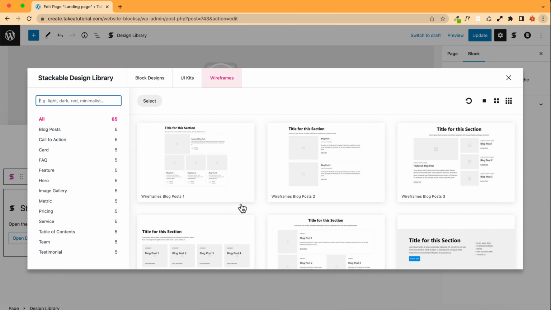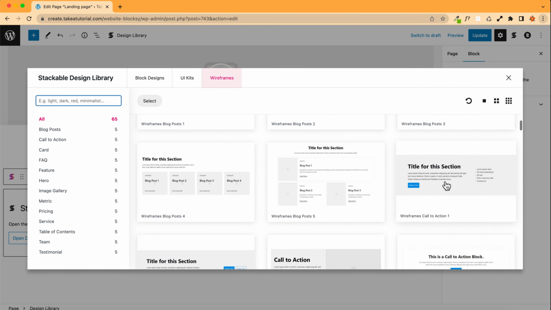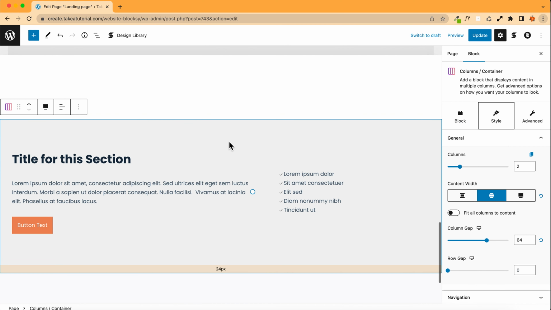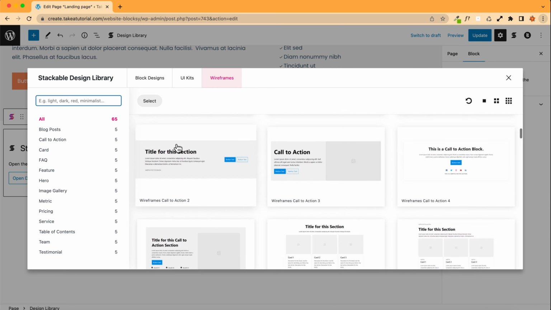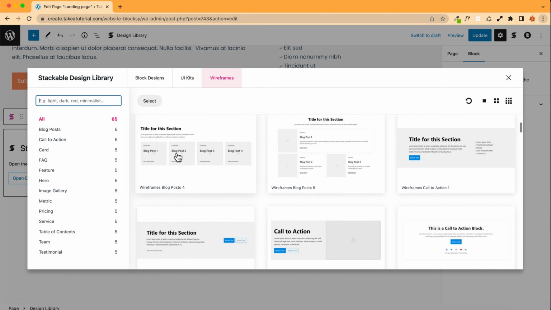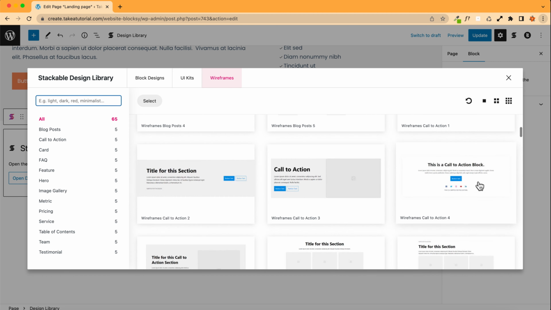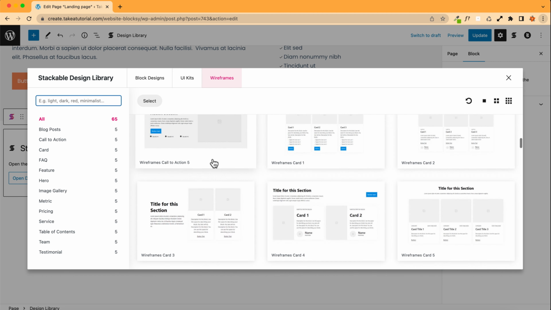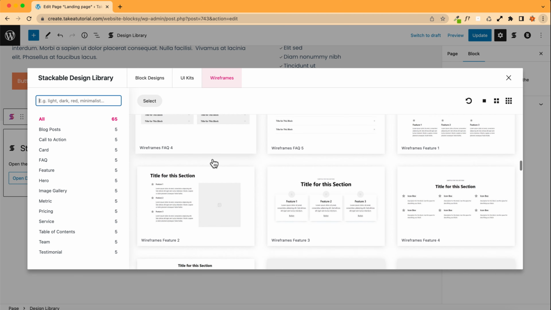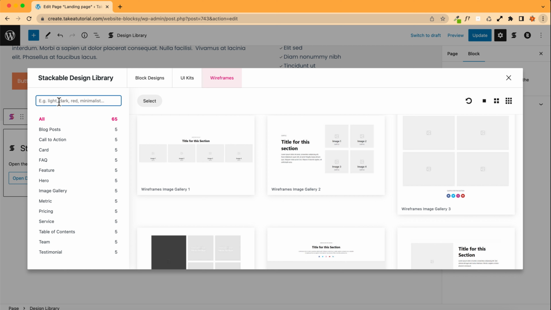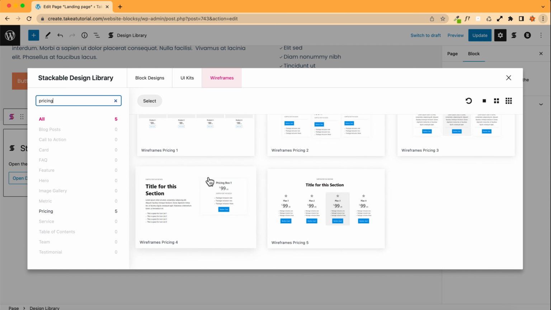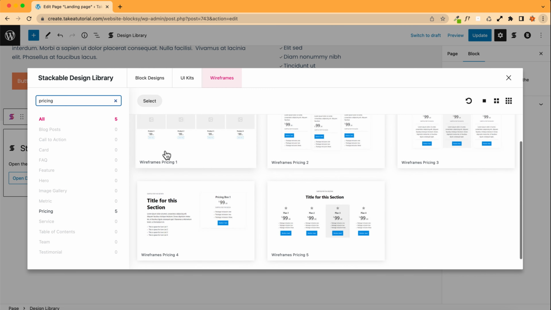If we go on, we can also add some more parts, so you can see just how easy it is to manage them. You can add sections like this. You can add whatever you want here from your wireframes. And once you have a blog, you will be able also to display your blog posts very easily. And in this case, we will just use a last section, maybe for a pricing table. Let me check if there is one here. If you don't find something, you can just use the bar here, pricing. And voila, here are the pricing tables.